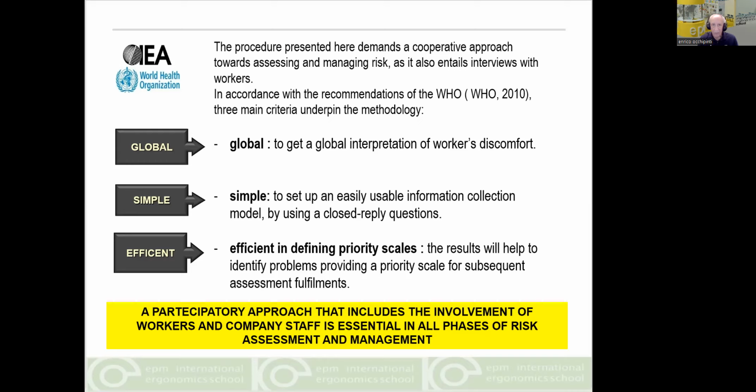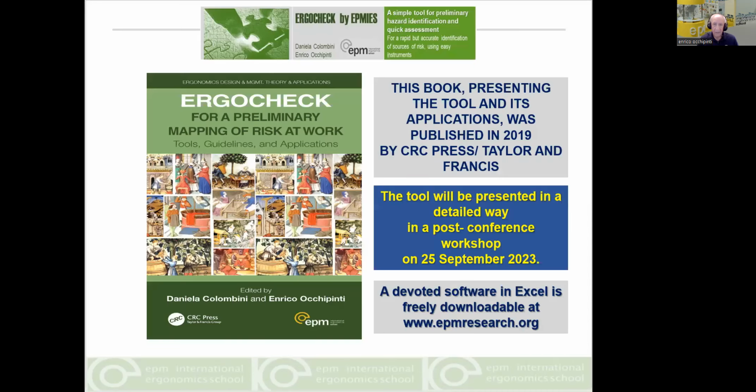Efficient in terms of identifying the priorities of analysis, but most of all of intervention, using a real participatory approach that includes the involvement of workers and workers' representatives and also of the company staff in the assessment and management of risk.